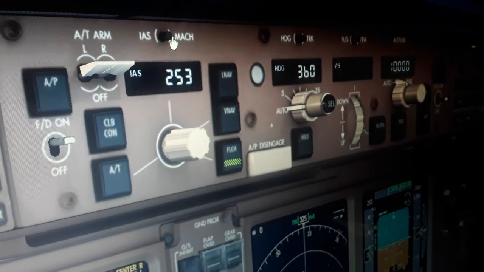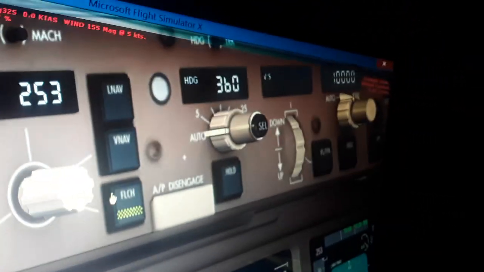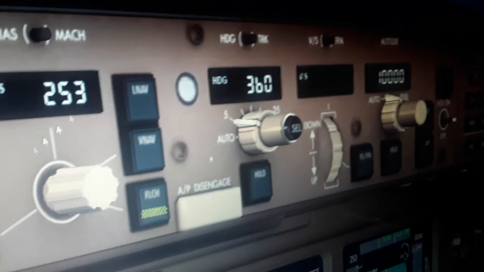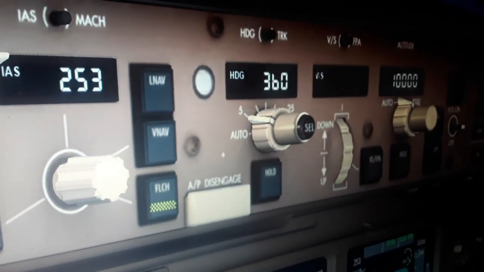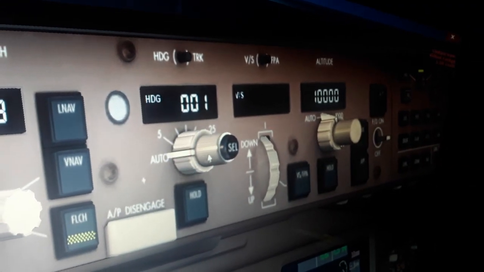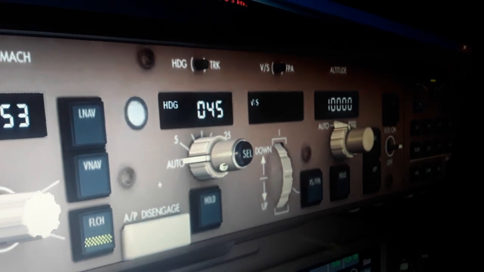We have the indicated airspeed or Mach, the LNAV, the VNAV, all these values here. I'll show you also this, the bank angle limit here of the aircraft. So you can change the value. Also this, select a heading or track over here.